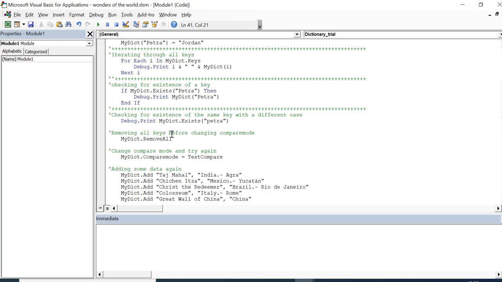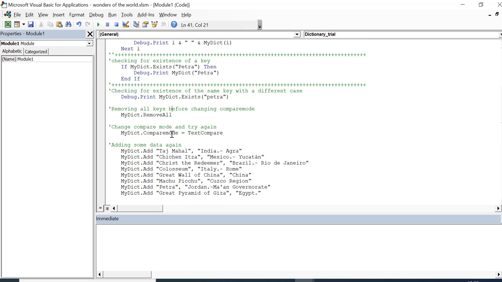And coming to changing the compare mode. Here the compare mode of the dictionary has to be changed before adding any key value pairs to it, so it should be an empty dictionary to change it. For that reason, first we'll test with a small case, that is lowercase p. This would return false as the value, since this doesn't exist. Small p doesn't exist. Only capital P, the key that already exists, is in its uppercase form. When it is a smaller case letter, it should obviously return the false value.